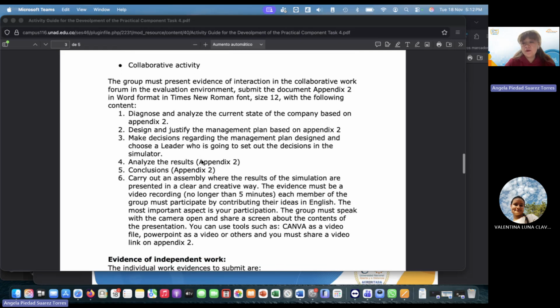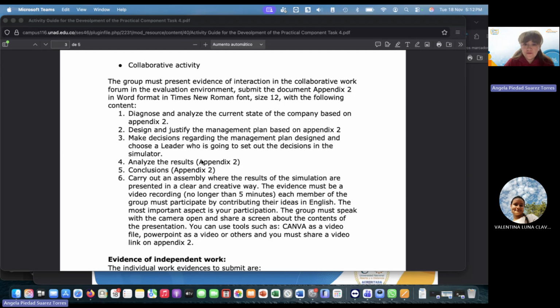Now the collaborative activity. The group must present evidence of interaction in the collaborative work forum in the evaluation environment. It means that if you work as a team, you need to show the work of everyone on this team through the forum.